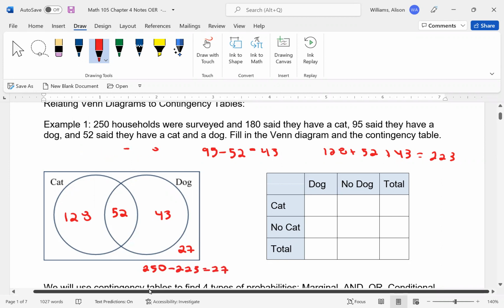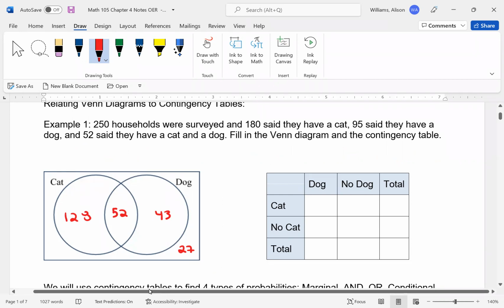And I'm going to go and erase all my work because I don't really need that there. That was just for you to see. It's okay if you have it there, but we'll keep it decluttered on my screen. So that's the basic breakdown. Now I'm going to fill that information into this table.